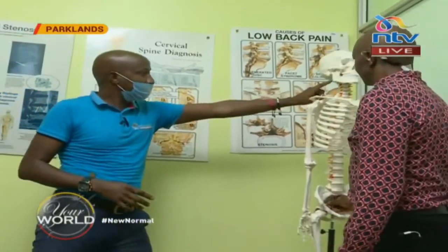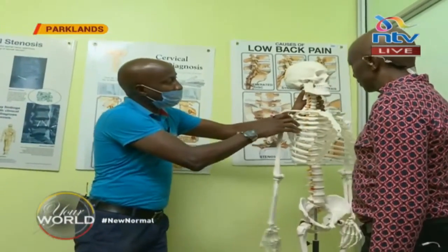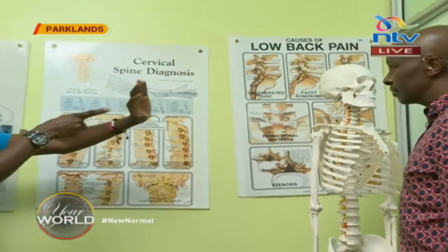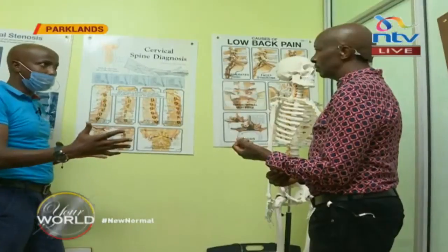And when you're looking at the neck, we are looking at these nerves. Okay? What we call the vertebral foramen is where the nerves are coming out. These are supposed to maintain an open space so that the nerve is able to play back and forth without any hindrance. Now, when you sit for so long and you develop this posture, what happens is that you start squashing the foramen. And when the foramen starts getting squashed, you start getting what you call degenerative disease. Your spine starts degenerating. You start getting what are called early arthritic signs.